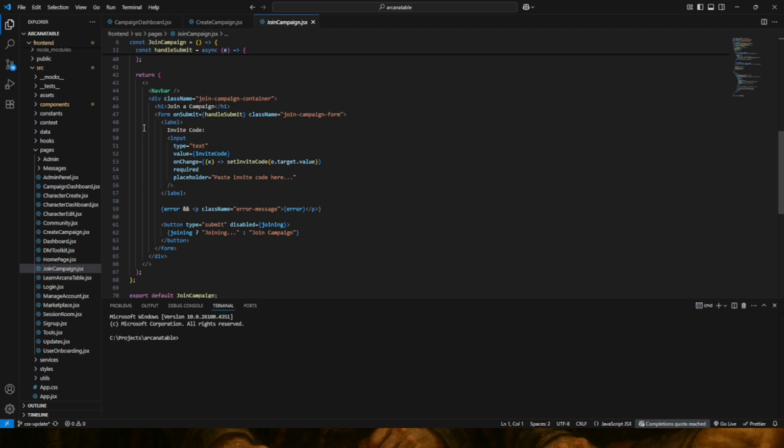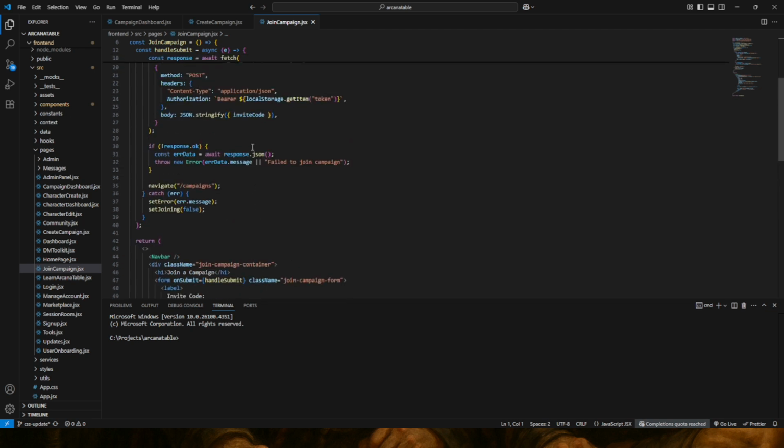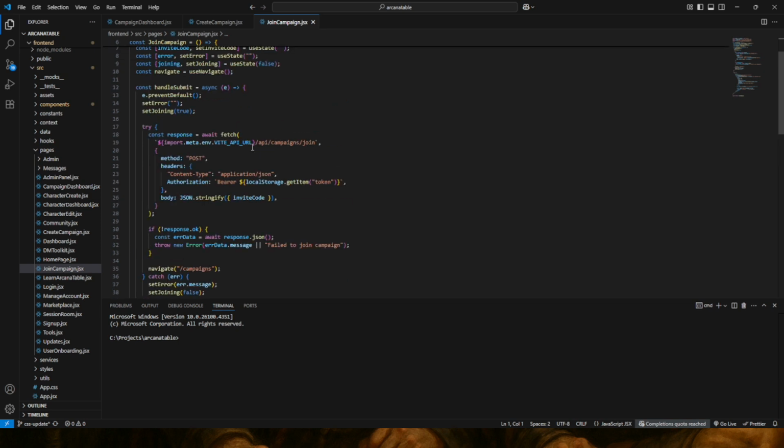Here's the label for the invite code. We enter it in, and then we submit the code, and we check what campaign that code is assigned to, and then we join that campaign.